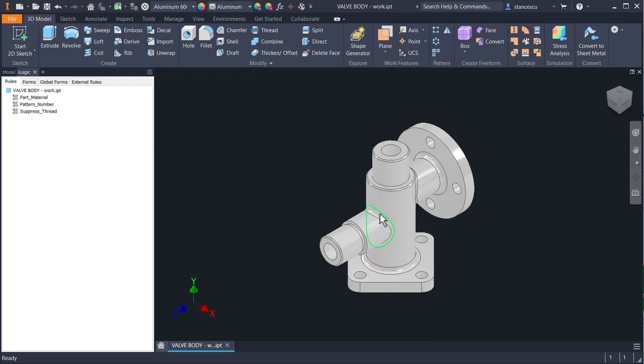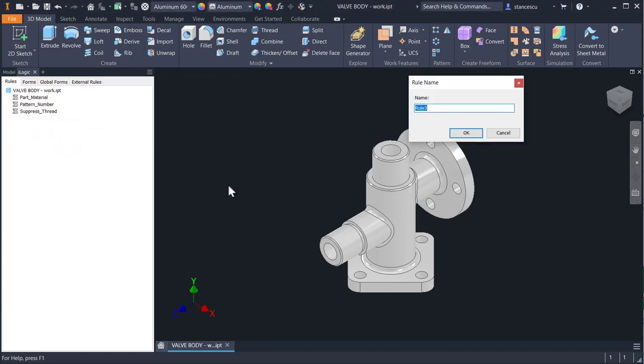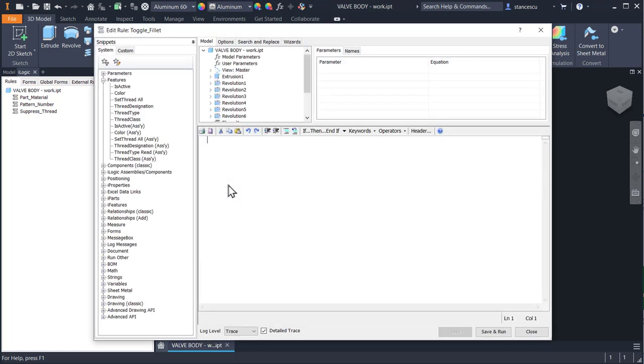or not existing this fillet on the part. Let's do this. We create a new rule with the name toggle fillet, and we focus on the fillet.